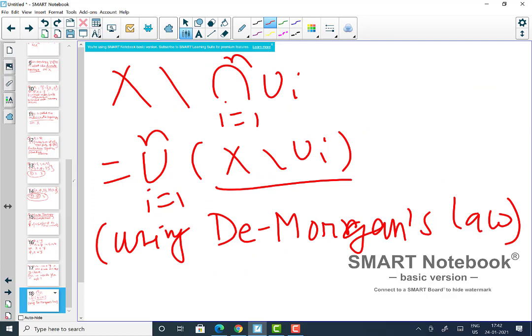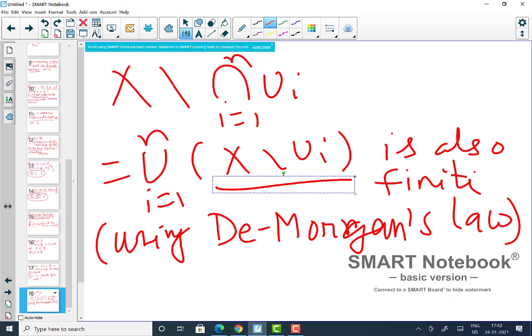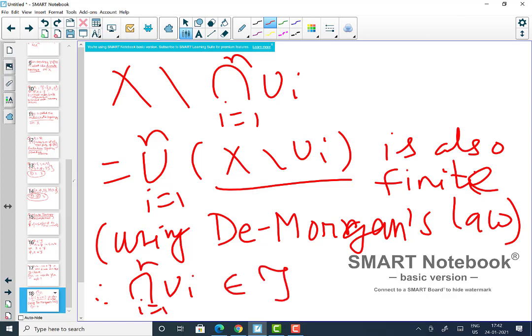If you take a finite number of finite sets and take the union, this is also finite, because the finite union of finite sets is always finite, right? So thus this intersection of ui's, i equal to 1 to n, is an element of tau. Is that okay?